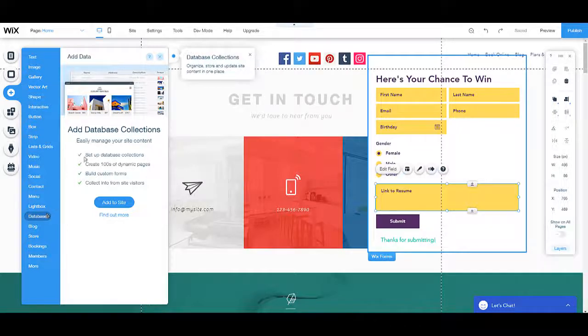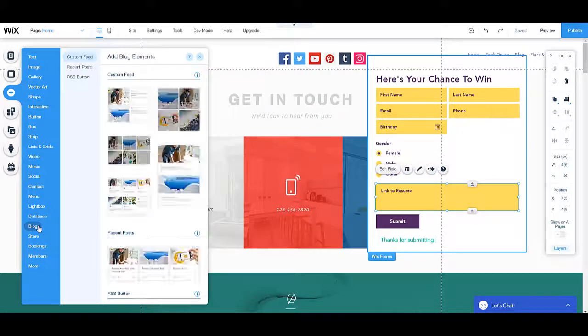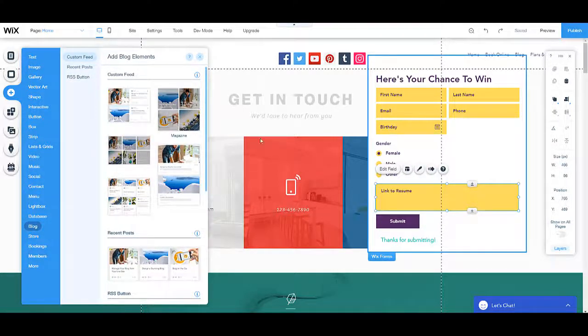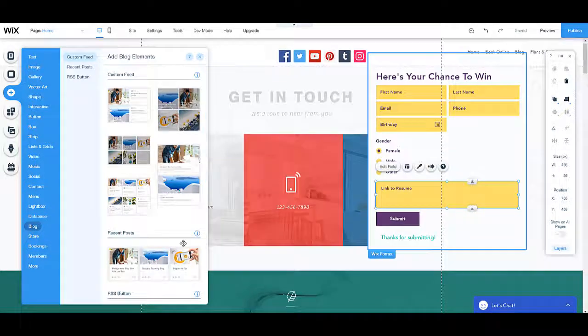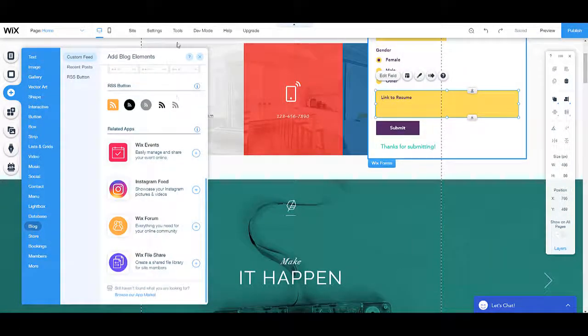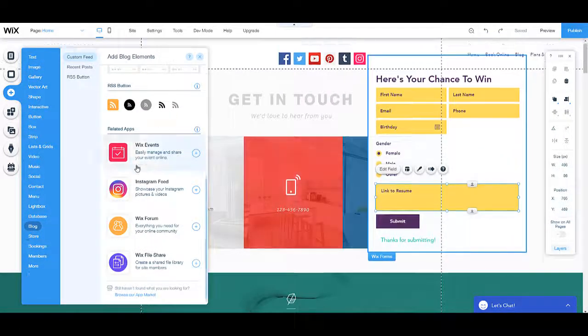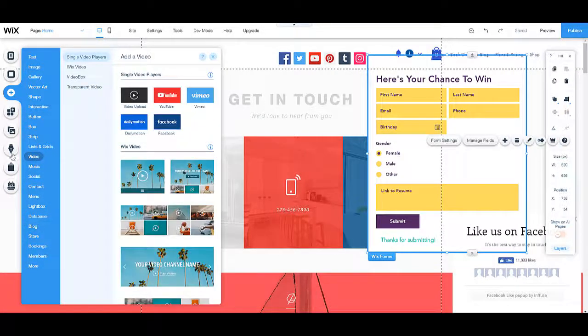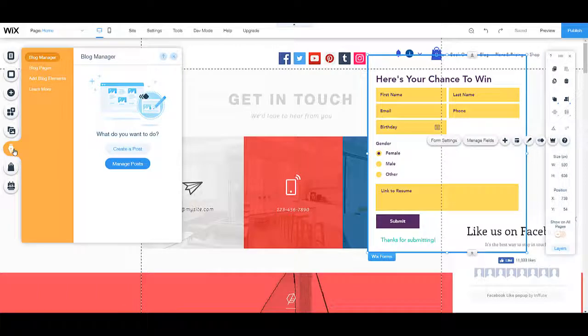Then you got database. You got your blog. So different blog feeds, how they will look on your website. So different gadgets, widgets, sorry. So let me show you how the blog actually looks.